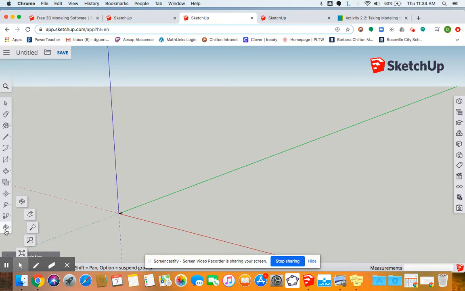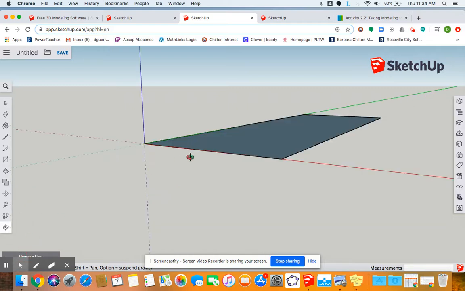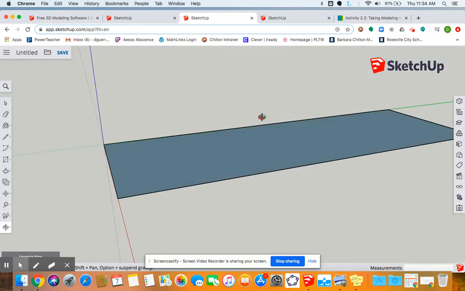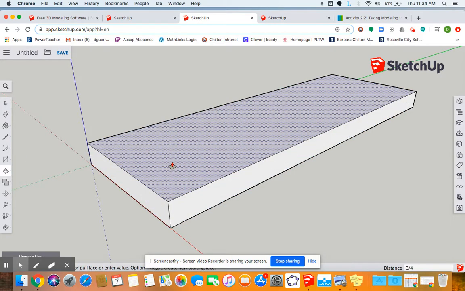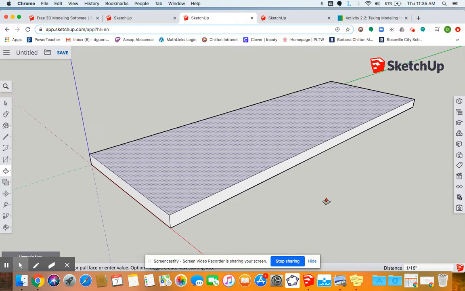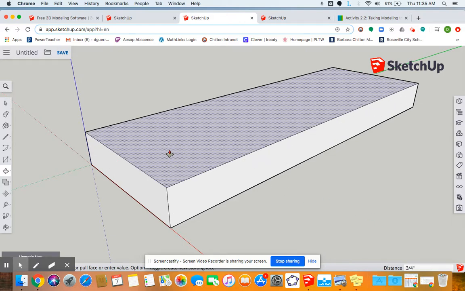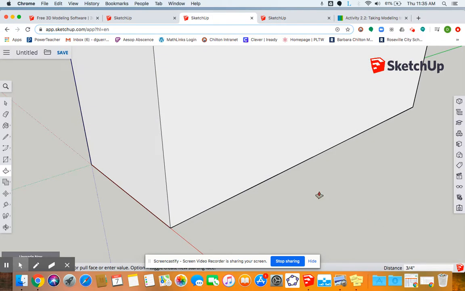So go to this bottom tool and click this snap. That snap's going to allow you to see what you're working with. Now, we're looking at something that's 3/4 inches, so we have to make sure we respect that. Now it's flat, so I have to make sure I pull it, and everything on a cube is the same measurement. So again, I'm going to put 3/4 inches right here and press enter.